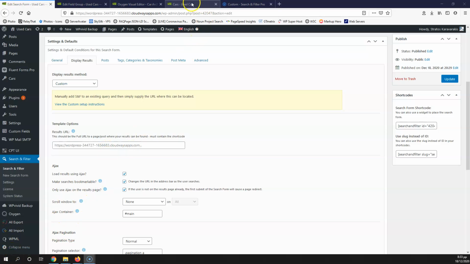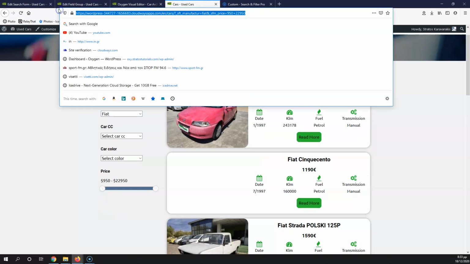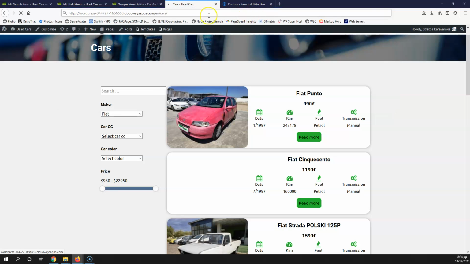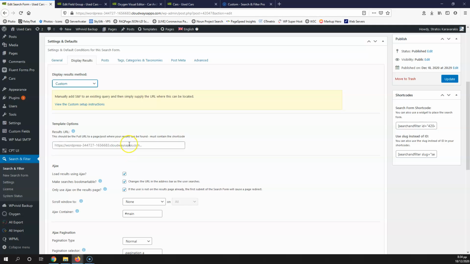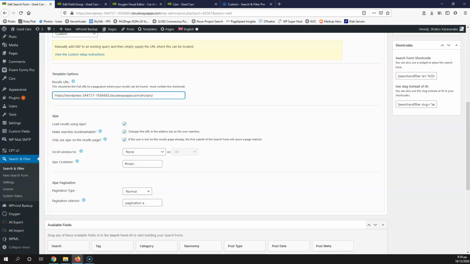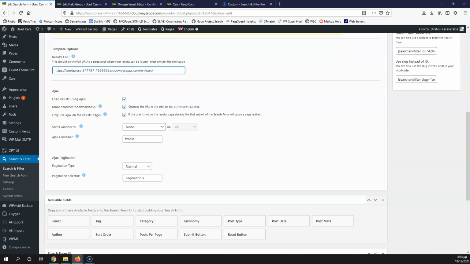It's the URL of the archive template. So this is the one, but I don't want any filters here. So let's remove the filters. This is the filters. Okay, delete that. So I want this URL to be the one that will display the results. Okay, this is the one. After that, if you want to keep Ajax, it doesn't matter because you have a search field, and I'm going to leave everything else as it is.